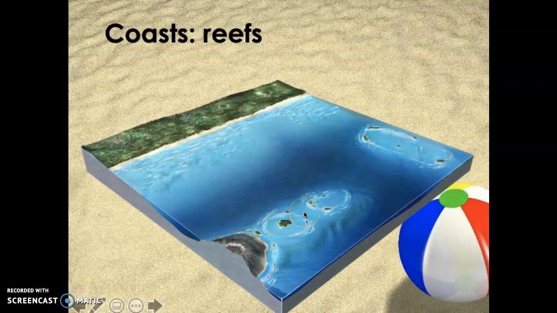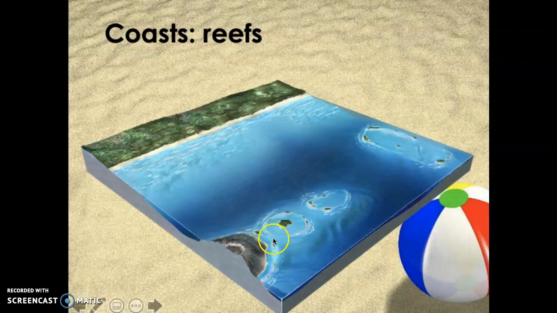The living organisms that make up reefs — and it's not always coral, especially geologically speaking going back hundreds of millions of years — there are other organisms that have been reef-building organisms. One of the things they're able to do is live at a certain depth of water where they get enough sunlight and food. If sea level changes, they will build up, or erosion will tear down, and they'll stay at a certain level below the water. They keep building and building and can give you very thick deposits of calcium carbonate — basically of their shells.